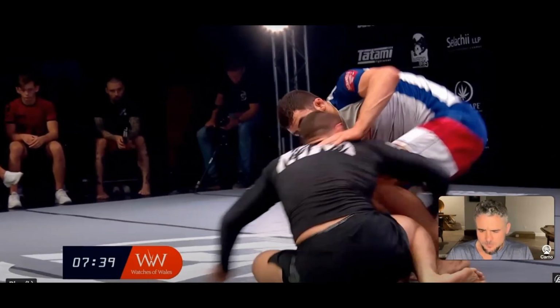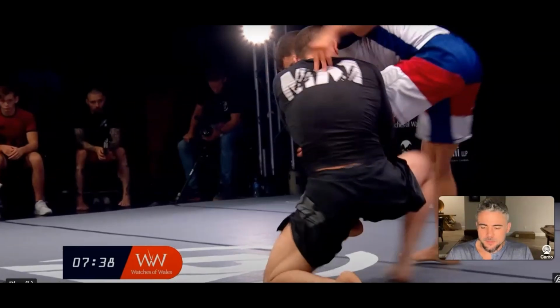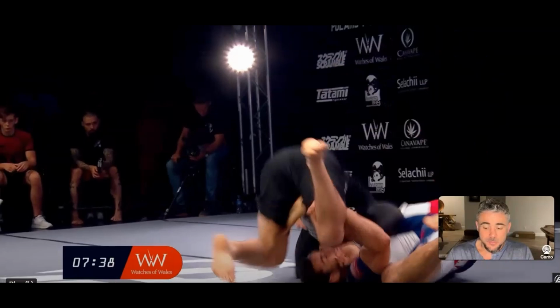Now, Lachlan sits up to go to a single leg, and Oliver recognizes this, and it appears that possibly he may be going to what would technically be like a scissor takedown type of thing, but Lachlan's not standing up yet. So we'll see if he drops here and falls to his shoulder. That's what it appears. Yeah, right there. So it is a scissor takedown type of position. Lachlan wasn't standing all the way up.